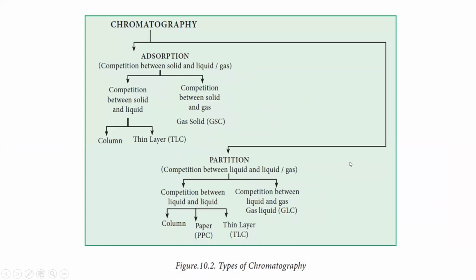So basically chromatography, all types of chromatography, partition, adsorption, and the other column chromatographies which we are going to see today, all of them rely on the same method: there is always a stationary phase, there is always a mobile phase, and these two things will never change. The interaction of your analyte with the stationary phase, and the interaction of your analyte with the mobile phase, is one of the key factors that will determine the separation also. So based on your analyte, you're going to choose the stationary phase and the mobile phase.